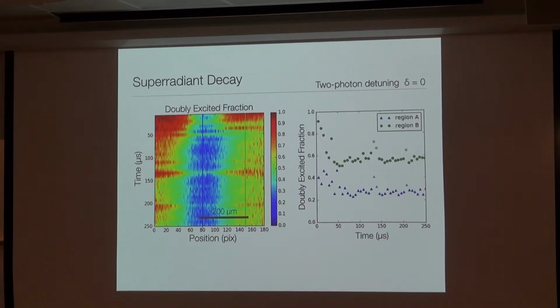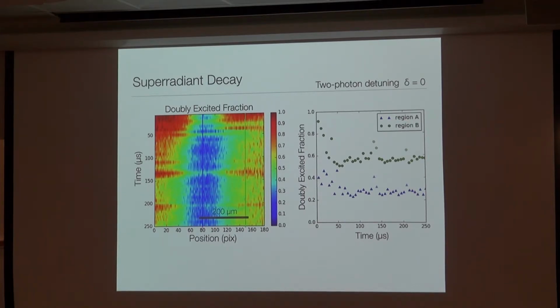And so you can see a few things. You see this expected decay. You can also see we have some technical noise, so we're ironing that out. That's some of these stripes. Another thing you can see is that the decay happens faster on the right side of the cloud than on the left. There are atoms all the way out here, and they're much, much slower to decay. This has to do with the fact that the atoms, as I said, are not at the center of the cavity, and there's actually a gradient in the atom-light coupling strength across the system.